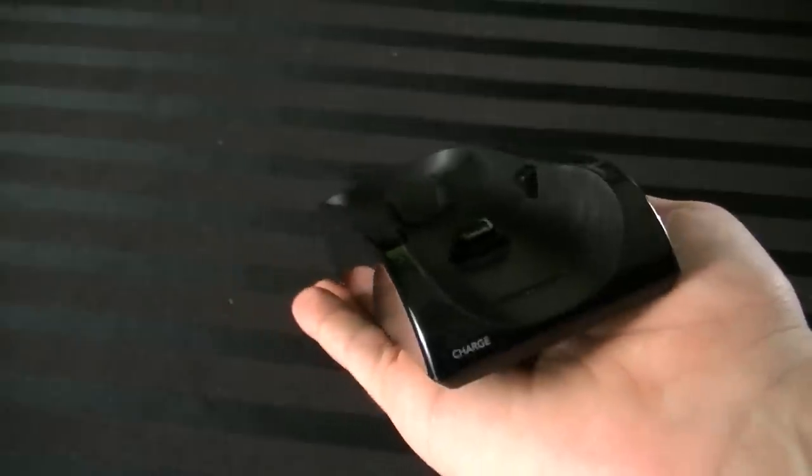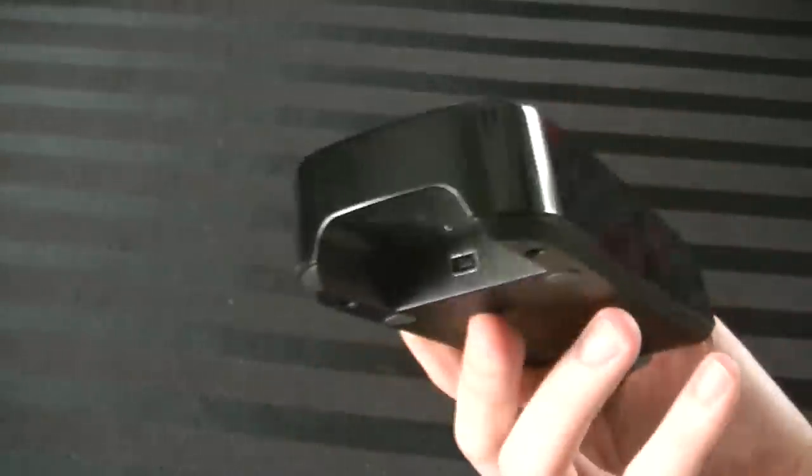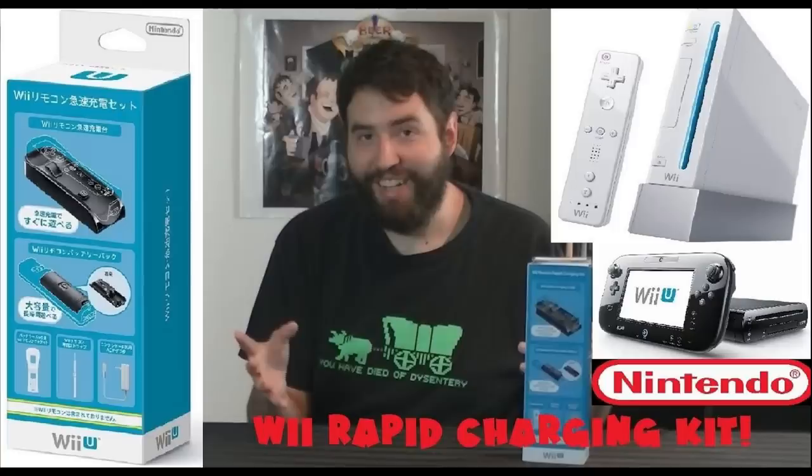But actually using the Wii was still a giant pain in the ass. I was like, let me grab a Wiimote. And I have the official Nintendo charging cradle. It came out during the Wii U era. Four Wiimotes, came with its own charging station, the dock and a battery pack, all that kind of stuff. I even made a review of it, and I recommended it highly because it's actually really good. You just plug the charger in, then it sits there, it charges, and you're good to go. I still have it. So I was like, cool, let me get that out and plug it in.